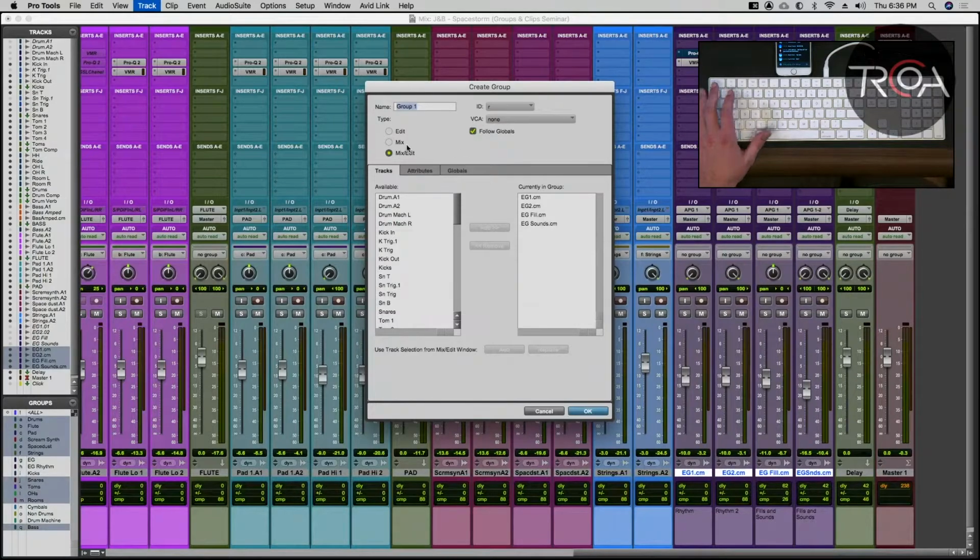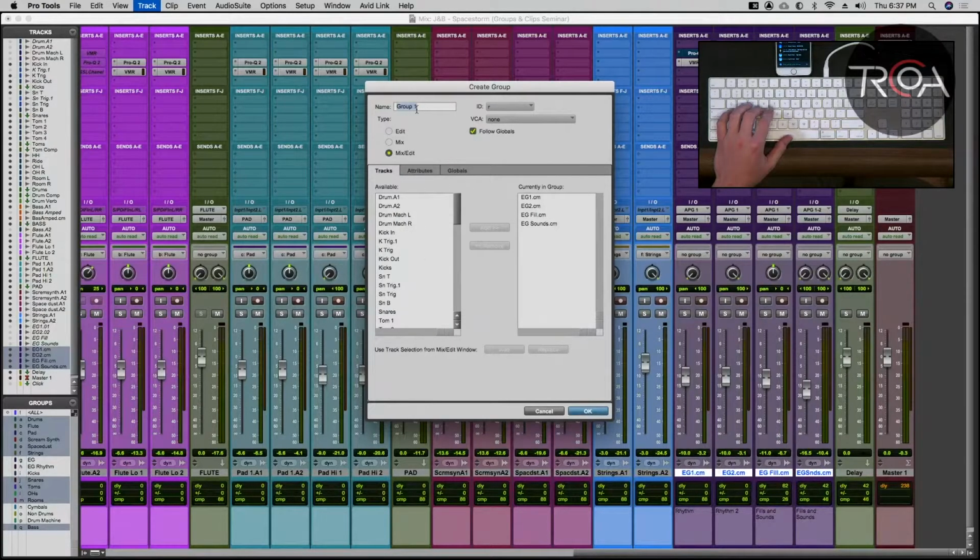So looking at the group window, we're going to look at this first so you at least know what everything is on here, and then we'll actually show it in action in a moment, and I'll show you how I would use the groups in a session. But first I want you to actually know what you're looking at. So the first thing, no matter what, when you come up here, you look at this top section, we have the name. That's going to be the name of this group. You can already see I have a bunch of other groups in here, and we'll really dive into this group section in just a second after I explain this window.